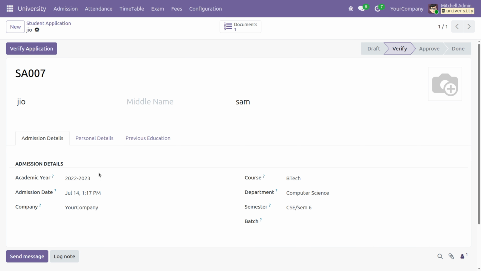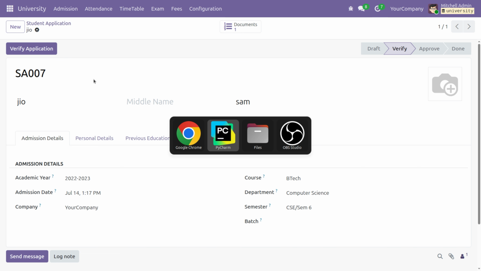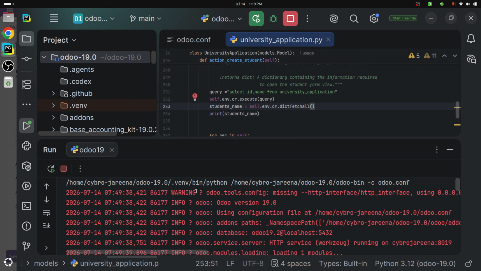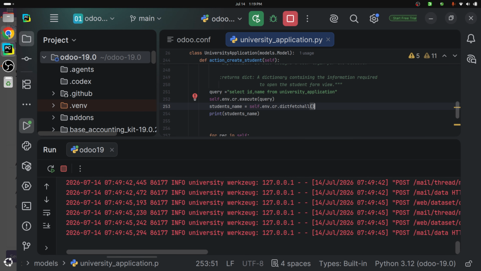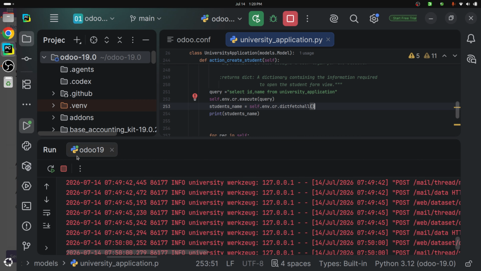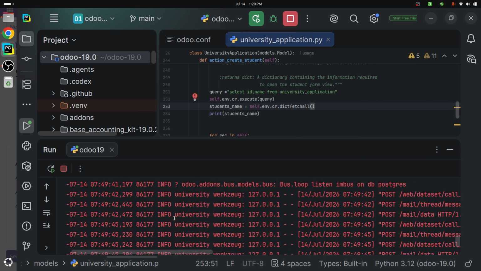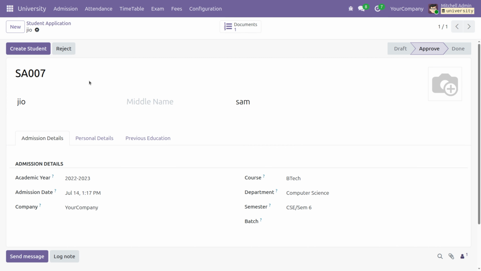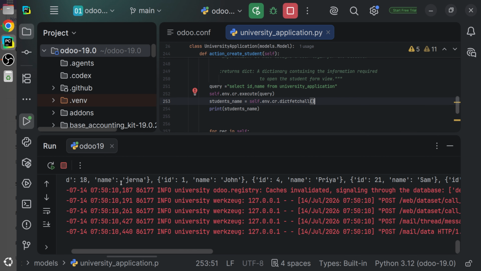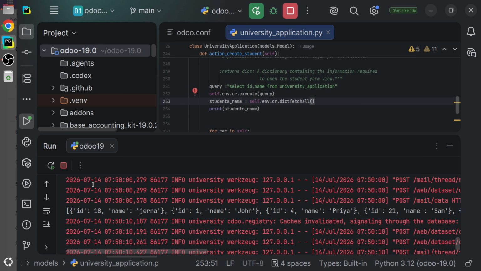And let's see whether we have got the result over here or not. So let's move on to PyCharm, and here you would be able to see that no. Now we can just convert this into a student creation. So still after verification, you can see we won't be getting the result over here. Let's move on with the creation of the student, and here you can see that we'll be getting the result in dictionary. Okay, so you can see that currently it's in dictionary.